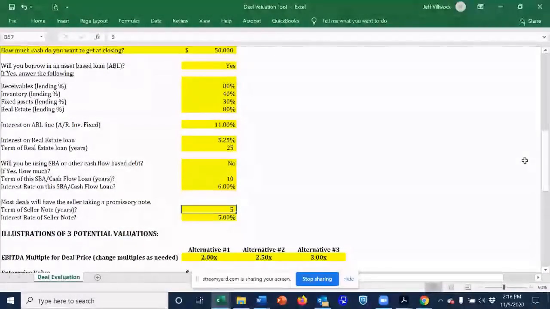So they'll pay their taxes on the sale over time for that portion of it, which is the seller note. But also, generally, a seller note is going to be secured. And what's it going to be secured by? All the assets you just bought. So if you default, the seller can take back the business. What? Sure. Okay. Don't default. Right. That's a longer conversation. But let's assume for a second, 5 years, 5%, and they agree to that.